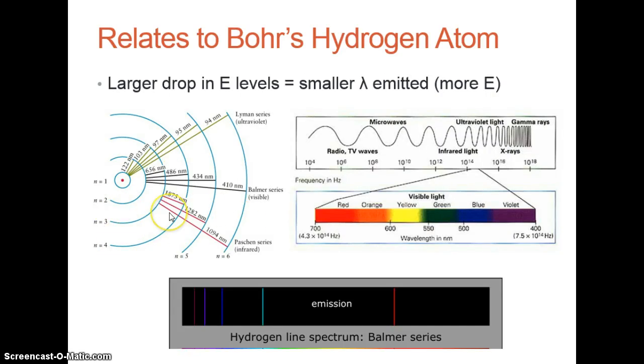So for hydrogen, we saw that tube of hydrogen in the back with the high voltage tube. And we saw some lines using those funny glasses. You should have been able to see a couple violet lights, a kind of blue-green light, and a red light. When they jumped from energy level 6 to 2, we got a violet light. When it jumped from 5 to 2, we got a violet light. When it jumped from 4 to 2, we saw a blue-greenish light. And from 3 to 2, we saw a red light.